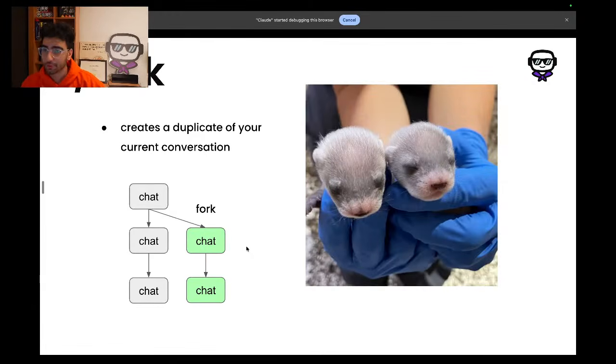Another thing similar to BTW is fork. So let's say you're working on a site and it's great and you love the context you're having in this session. You can type in /fork, and what /fork will do is basically duplicate your agent. So now you have two of the same agent, and you can have one agent start working on one thing and one agent start working on another thing. So you can type in /fork to do that.